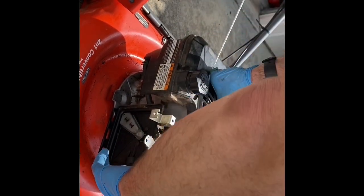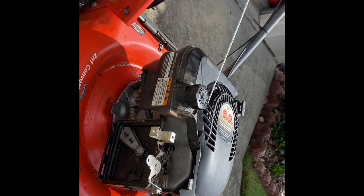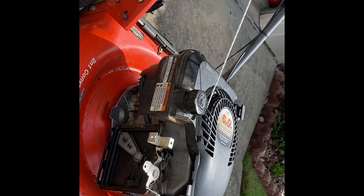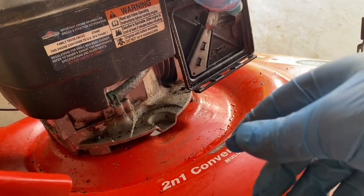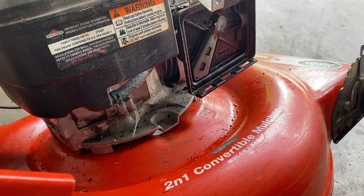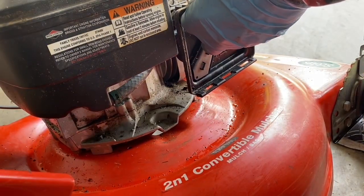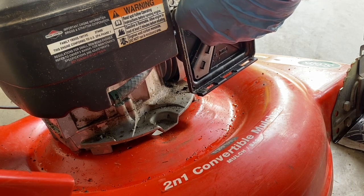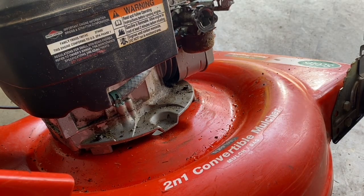Let's see, a little bit more. So, got a carb issue. I'm gonna take that carburetor off and look around. I got the 3 bolts off. Now we're gonna gently take it off. You don't want to break it. There we go. You gotta take that carburetor off to take a look at things.